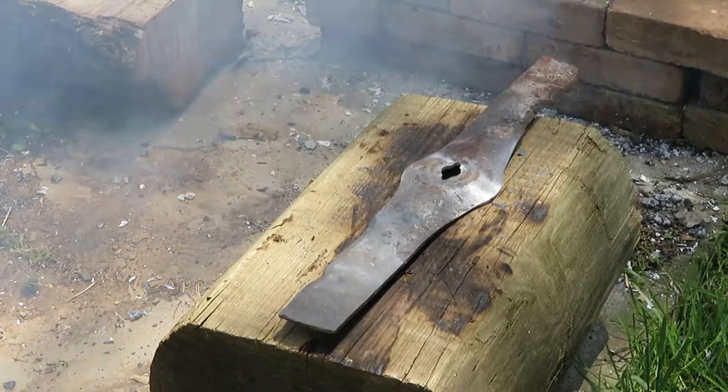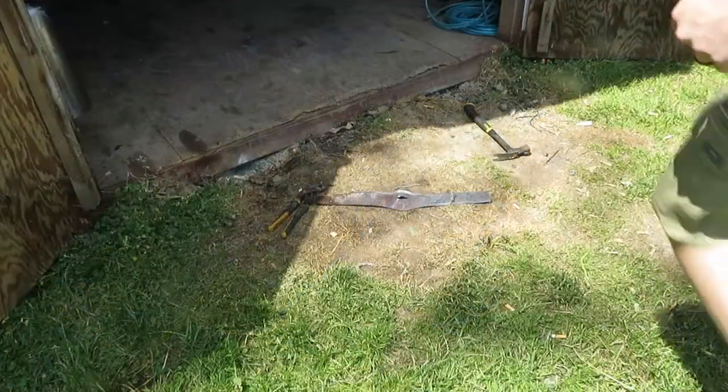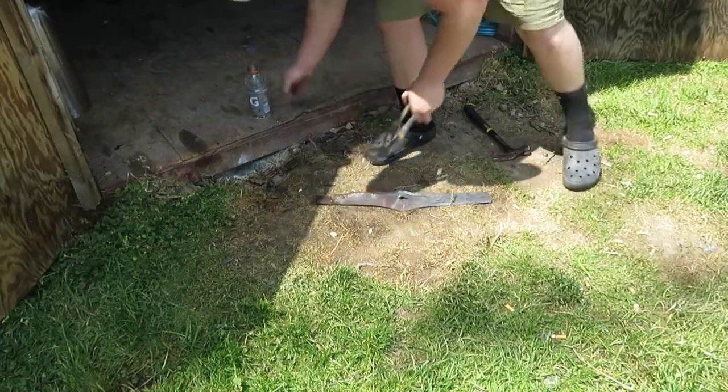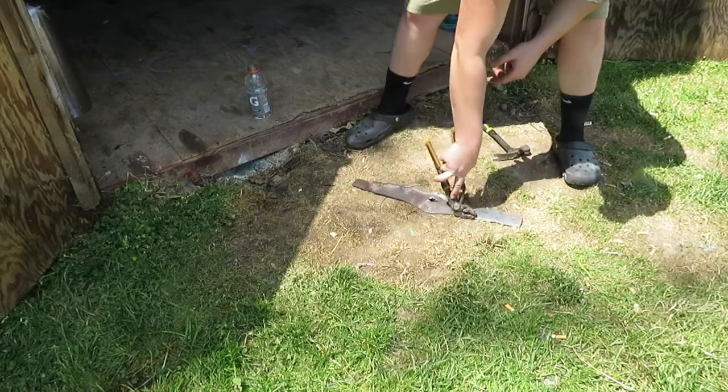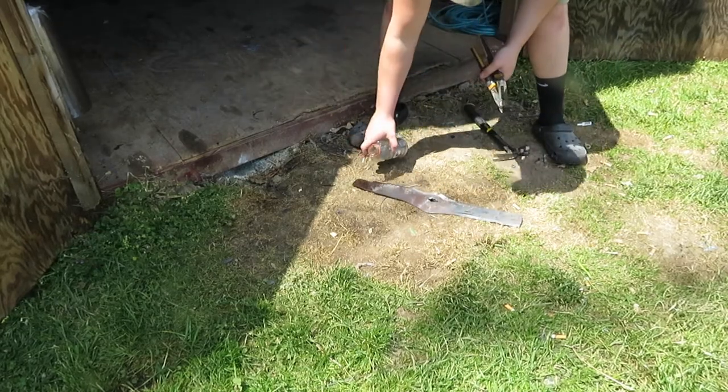And I'll cut it and go from there. Alright, so this is about 5 minutes later, and it's still nice and hot. So, I cool it down.